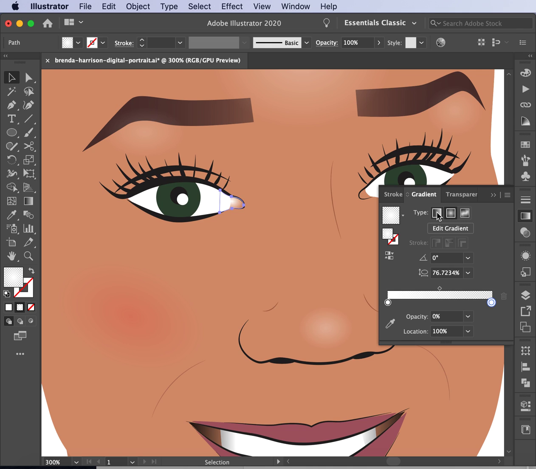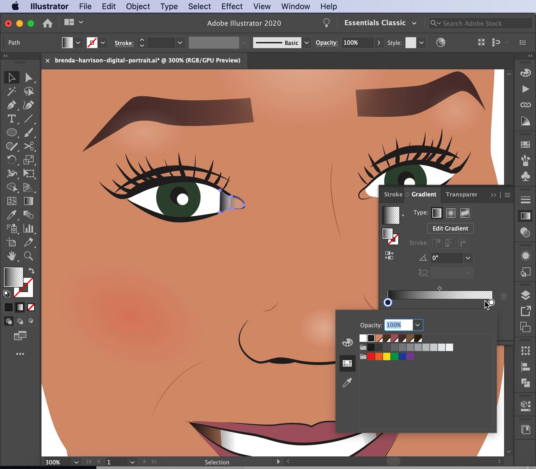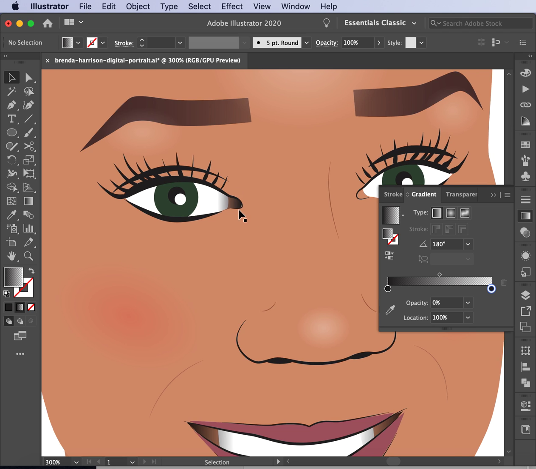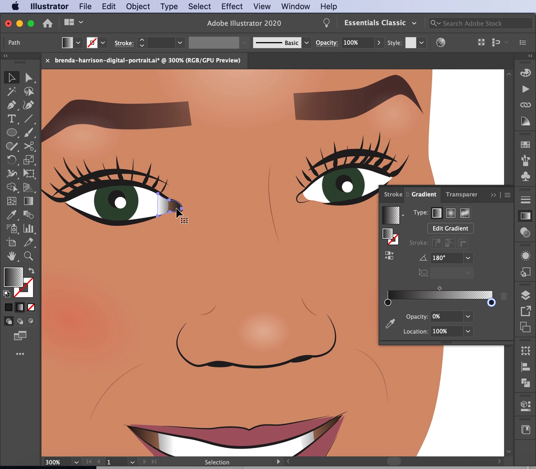We're going to swap it to a linear, and we're going to change the colors back to black for shadow. And you can either swap it this way, or you can just move those. Nice. That gives a lot more definition to the eye.